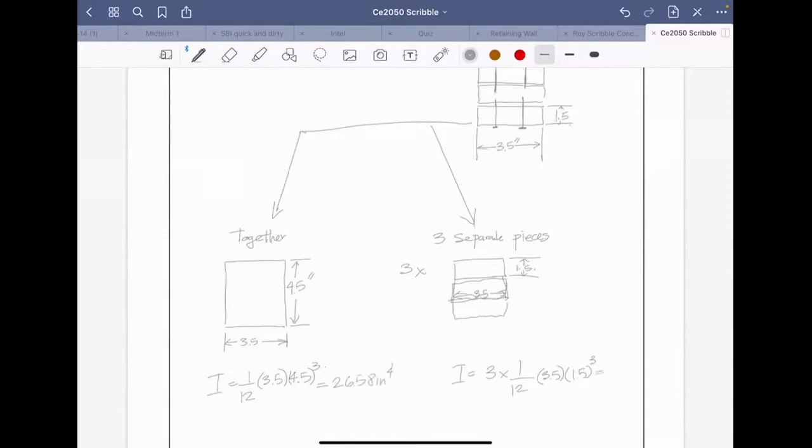And then I need the answer for this one. Looks like it's like 1 or, I got less than that. 2.9. 2.95. Yeah.